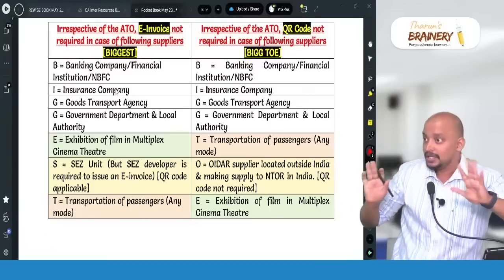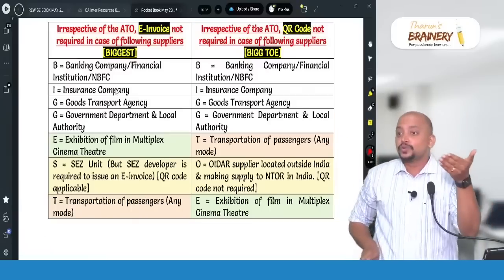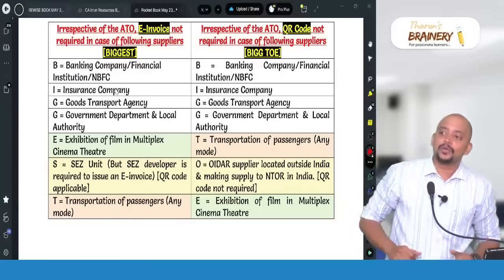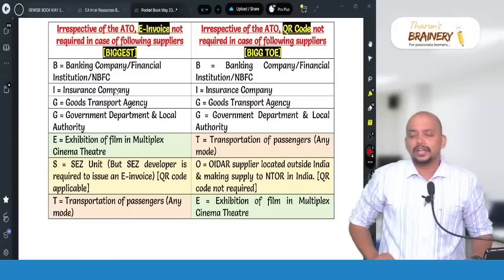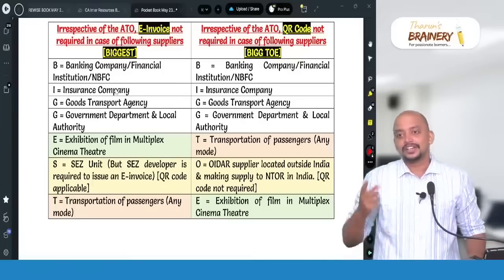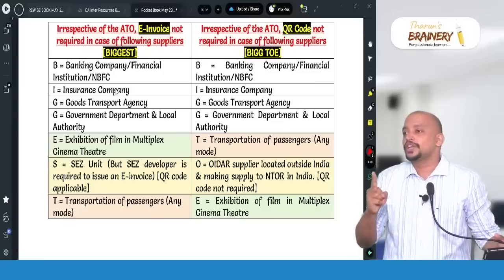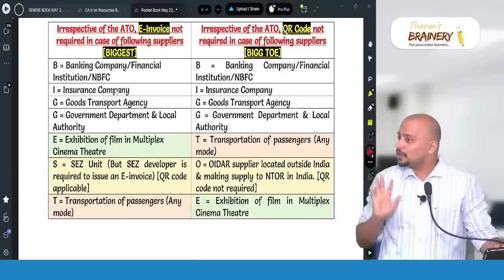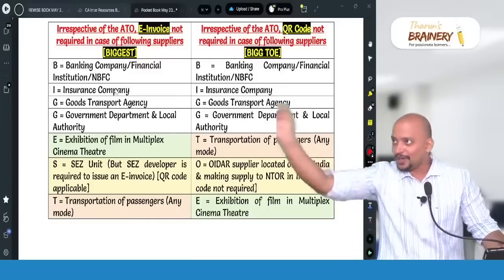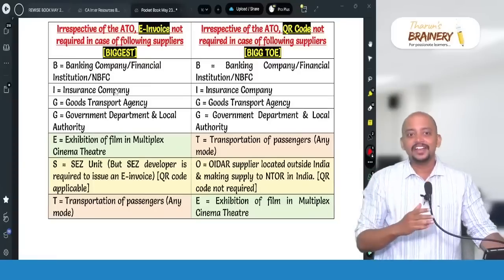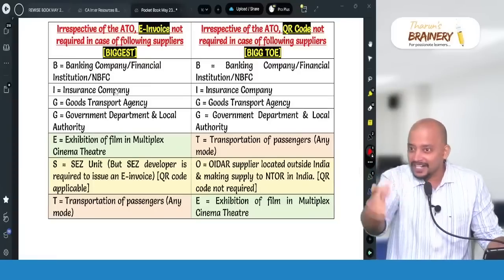Because in one attempt, one student came to me and told me, sir, whatever you said, I wrote that only, sir. I did not get marks. I asked, what did you write, what I said, like that. Sir, you said, who are not required to give dynamic QR code, like that one question came. And you know what he did? Big toe, B for, I for, like that he wrote. Okay. If you write like that, you will never get marks.